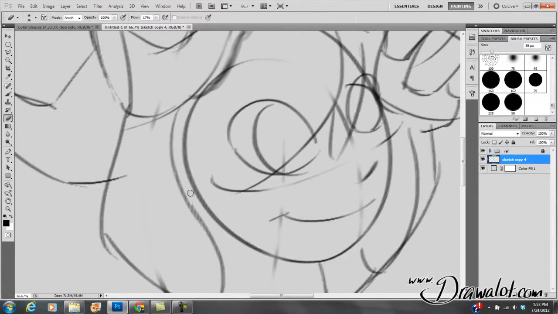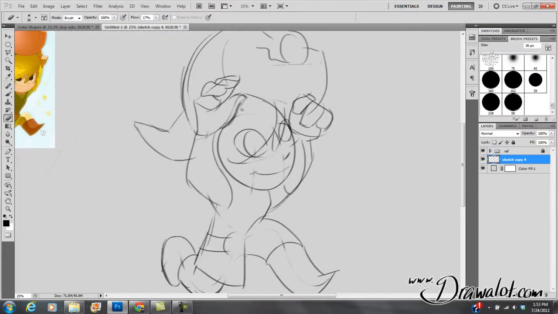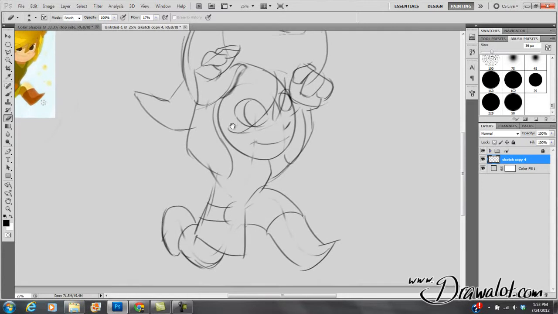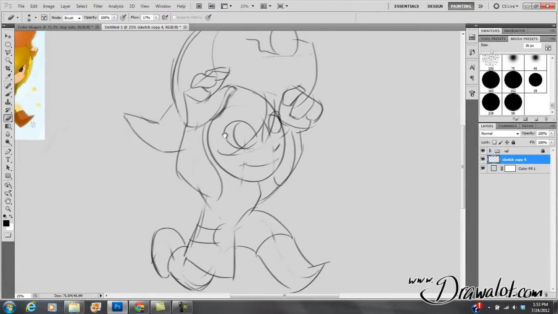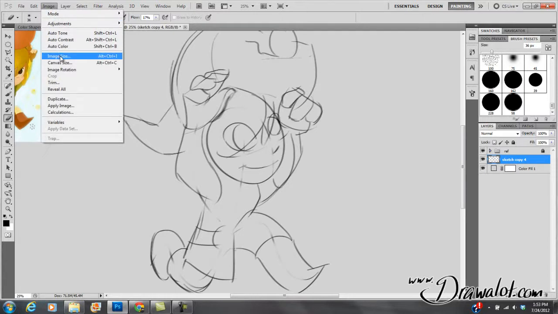And as you can see, it's a little bit pixelated. Well, it's not too bad, because it's just a sketch. But if I'd done a lot of elaborate artwork with textures and stuff, it would suffer, okay? So get your image size correct in the beginning. What I'm going to do right now is go over some very important things: the difference between image size and canvas size, and basically how to manipulate the size of your image, how to manipulate the size of your canvas, and what that means.